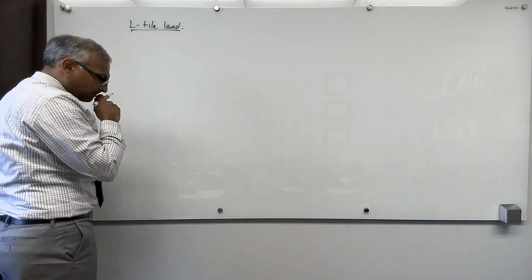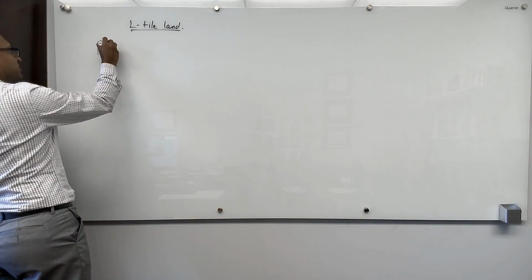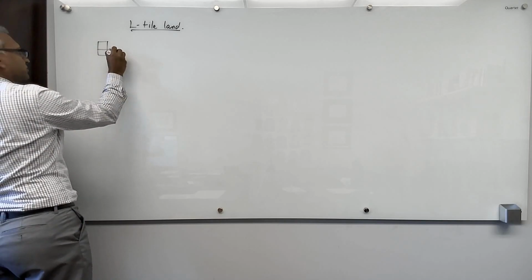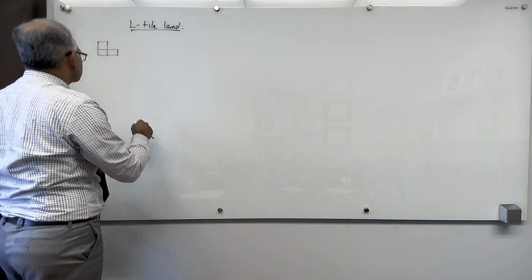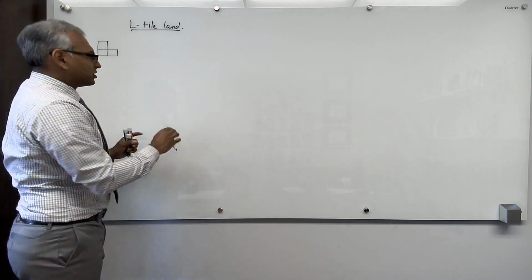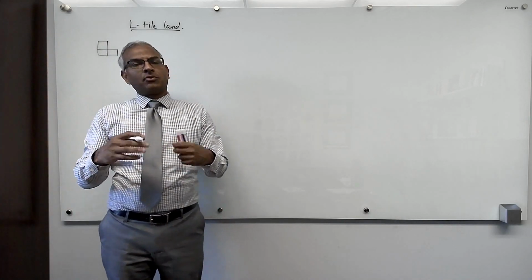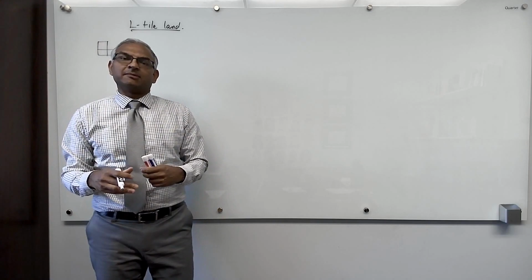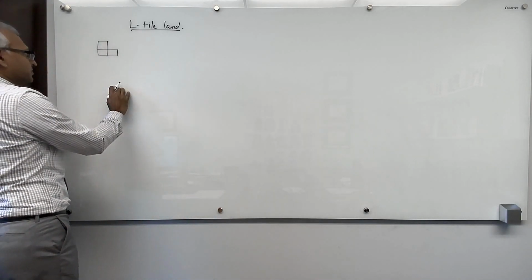Okay, so what's an L-tile? Think of a Tetris tile, but not a Tetris tile. That's an L tile: three grid squares in the shape of an L. You can rotate it, flip it, whatever you want. The goal is to look at some grids and ask whether they can be tiled using L tiles. So let's start small.